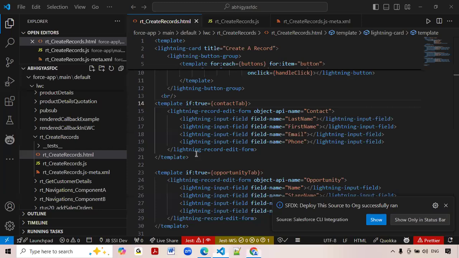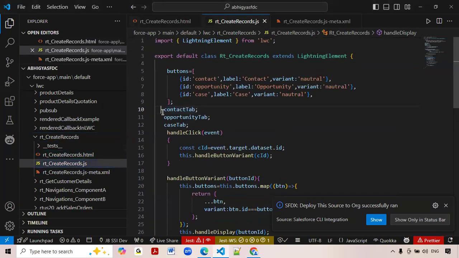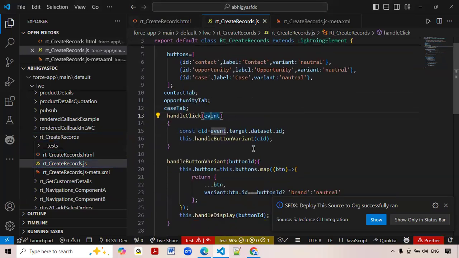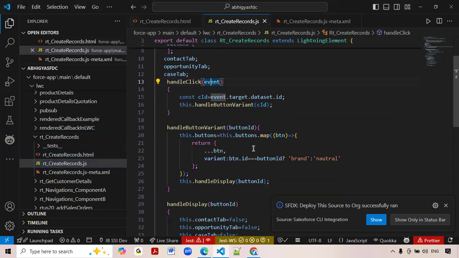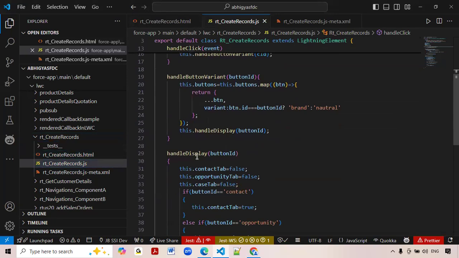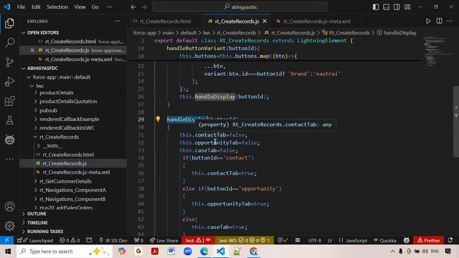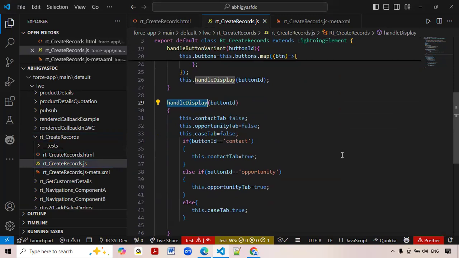Okay. So how did we handle this? For this purpose we have taken three variables. In these variables, we handle the data. Based on this, only those values are populated. So handle display we are calling from here. By default we make it false for all the tabs.